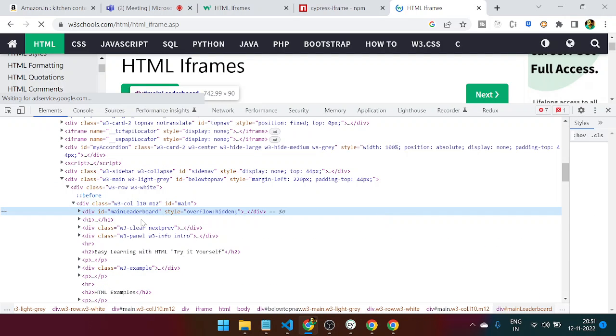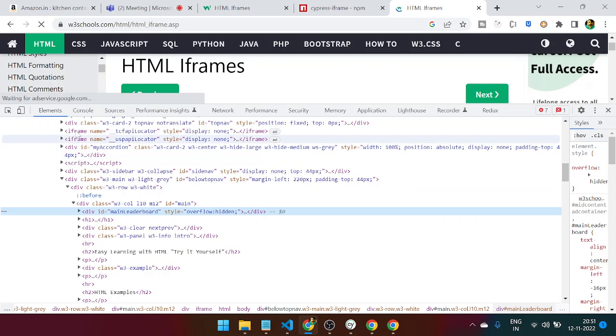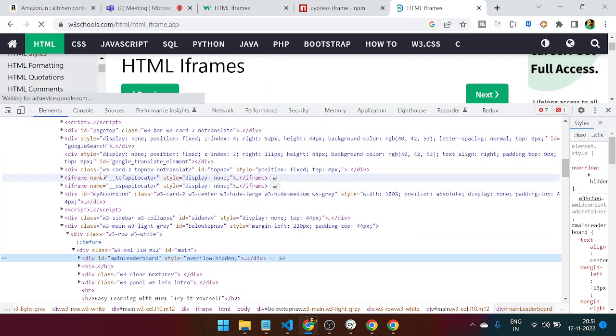Is this ID for the iframe or not? Oh, this one, main leader. Oh, yes, I can see the iframe here.